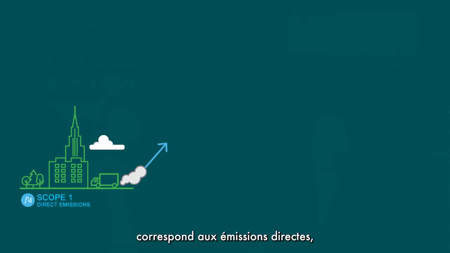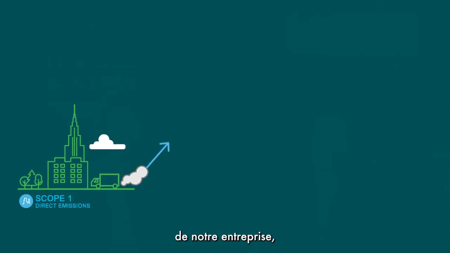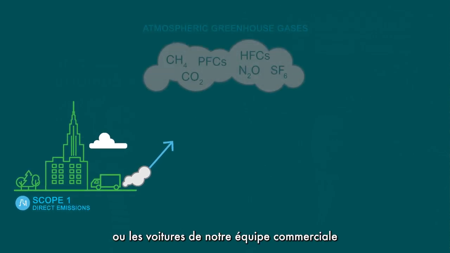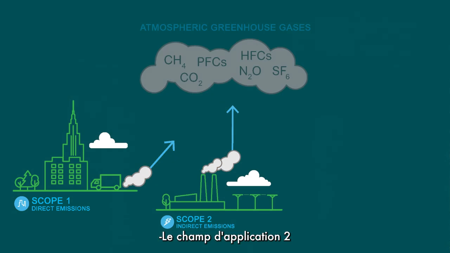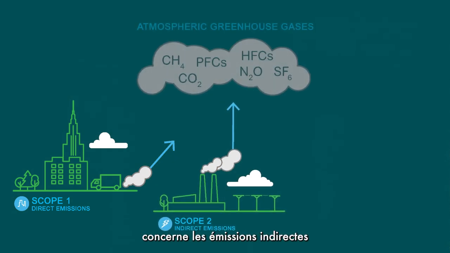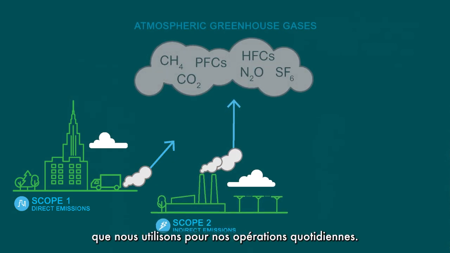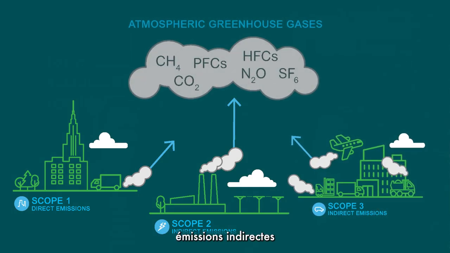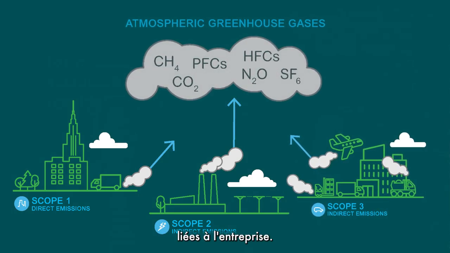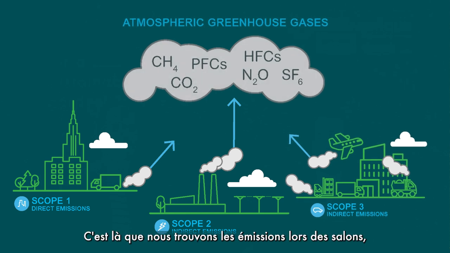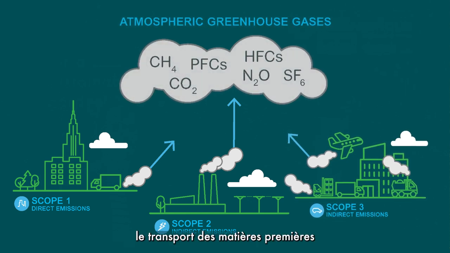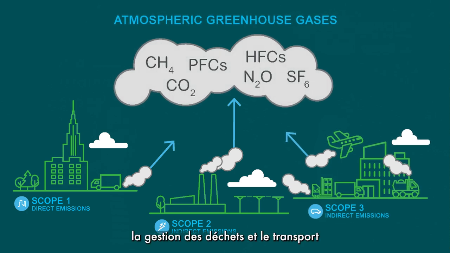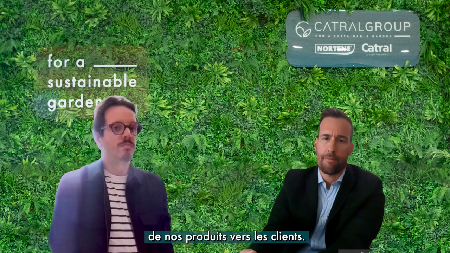Scope 1 are the direct emissions from our factory or our sales team's cars when they are visiting customers, for example. Scope 2 are the indirect emissions due to the energy consumption. And Scope 3 are all the other indirect emissions related to the company activities, like, for example, the transportation of our products or the attendance to the trade fairs that you were discussing during the last Sustainable Talks.